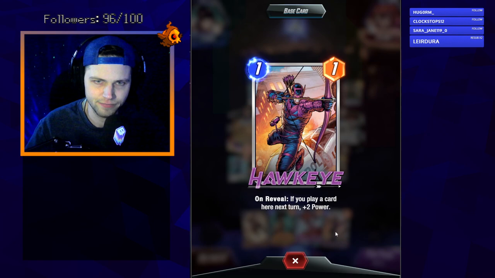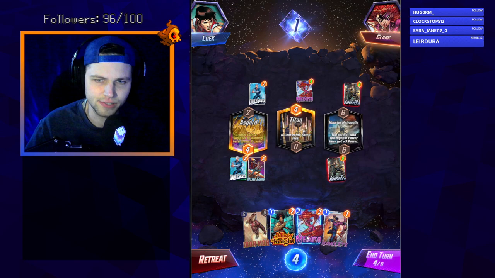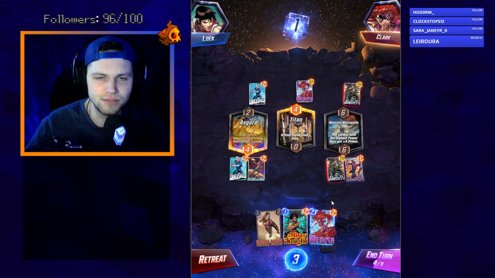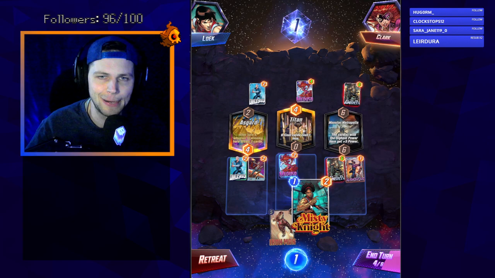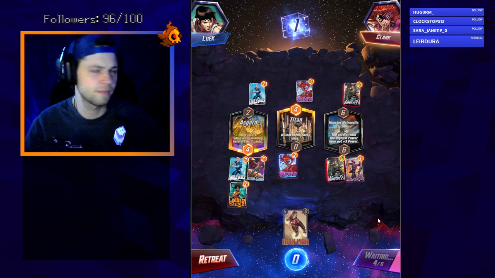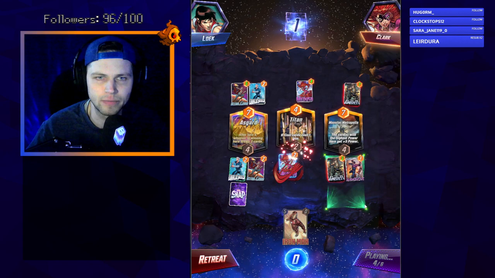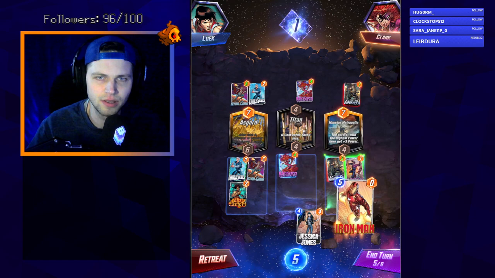Let's see. How about I'll play this next turn? Wait, can I? No, I need to play Iron Man next turn. So... I need to do this. And this. Oh, and also this. Let's see. I feel like this is valid. Going for both Asgard and Monster Metropolis. So he gets the 2 cards, but I have the Iron Man, so I have Monster Metropolis 100% locked down.